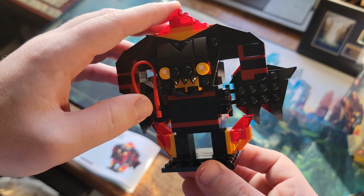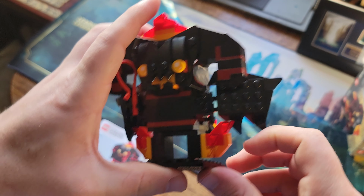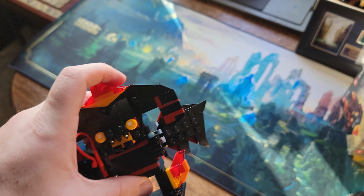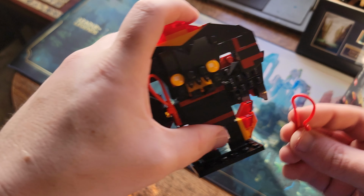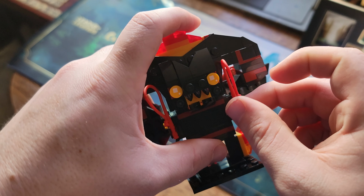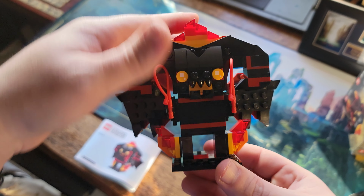I love his little mini whip. I would have liked a little mini fire sword or something. He's got a hand, but there's a little stick here, but I guess what we could do is he could dual wield fire whips, which is also pretty cool. So he's a dual wielding Balrog with fire whips.